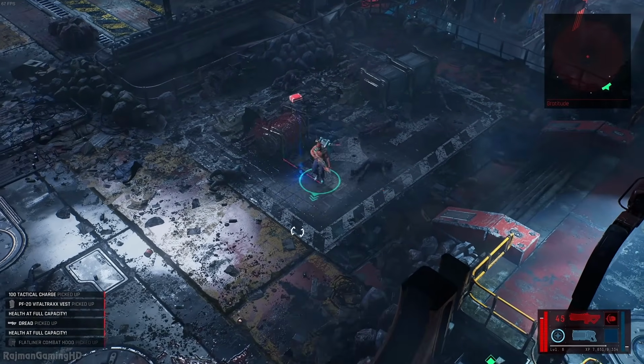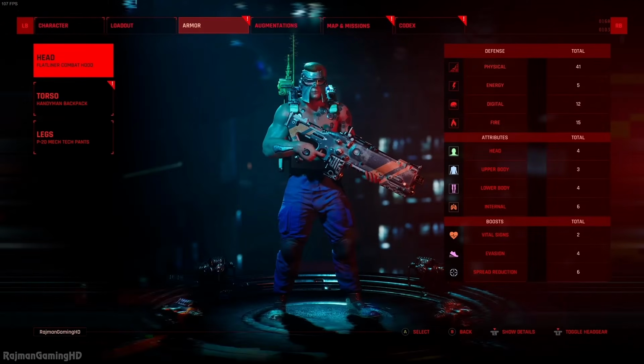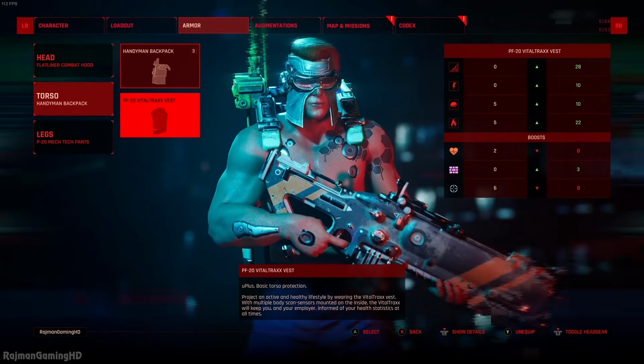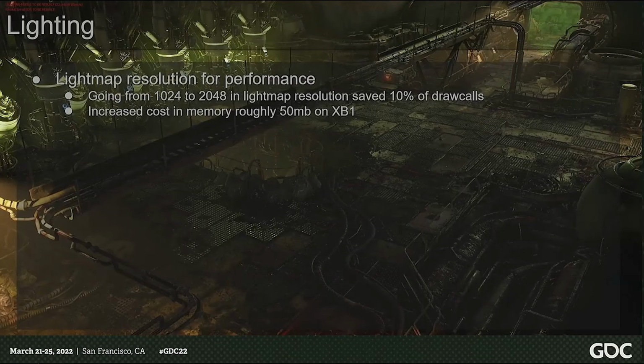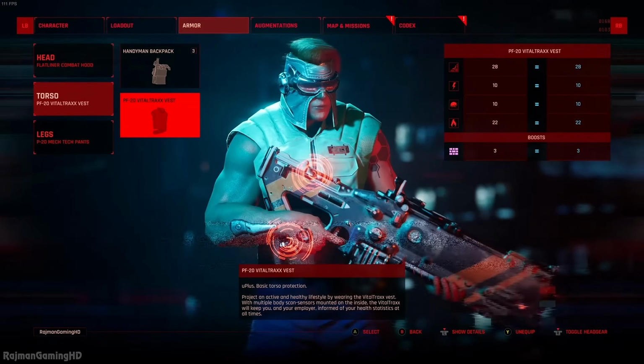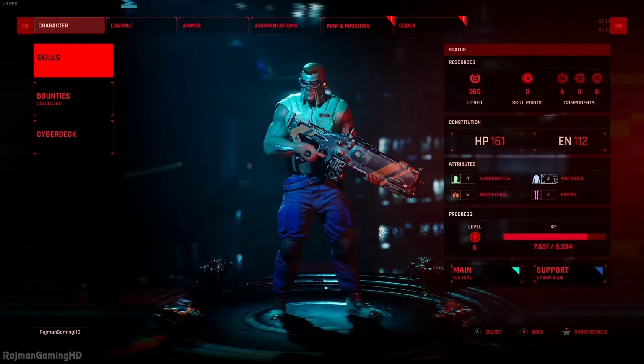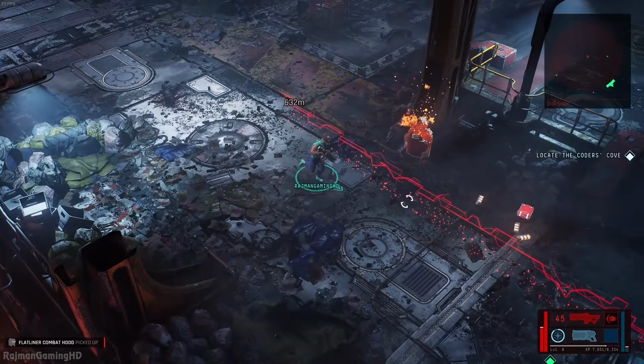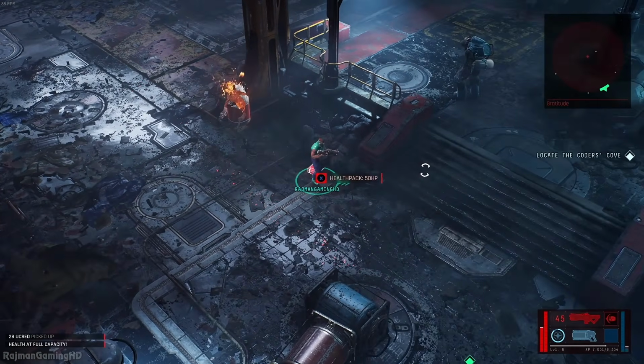The default resolution for light maps in Unreal Engine 4 was 1K. By increasing it to 2K, the devs saved 10% of draw calls in the game. Here is the explanation. When increasing the resolution of a light map in Unreal Engine, it actually does not increase the resolution. It packs more assets into the texture. And the automatic instancing setting of Unreal Engine works this way.